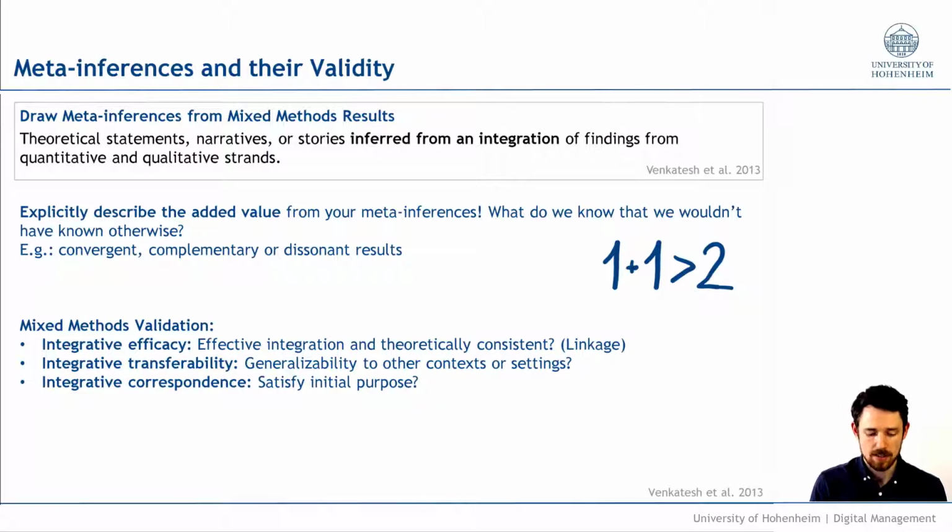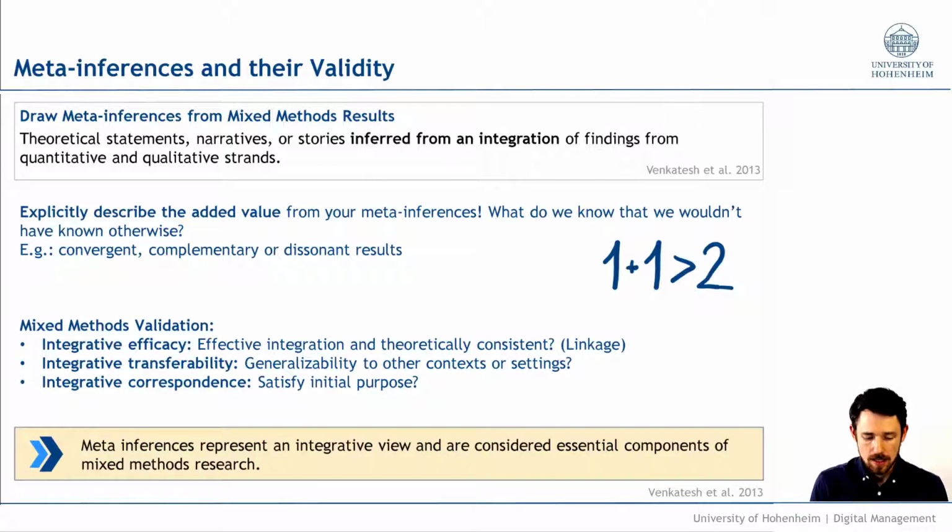And lastly, integrative correspondence. That basically means that you need to demonstrate, discuss in those meta-inferences that you satisfied the initial purpose with your study. It's always important to point out that purpose that we talked about in the second session. And here you basically refer back to that and you say whether you satisfied it. So what we can take away from that is that meta-inferences represent an integrative view and are considered essential components of a mixed methods research.